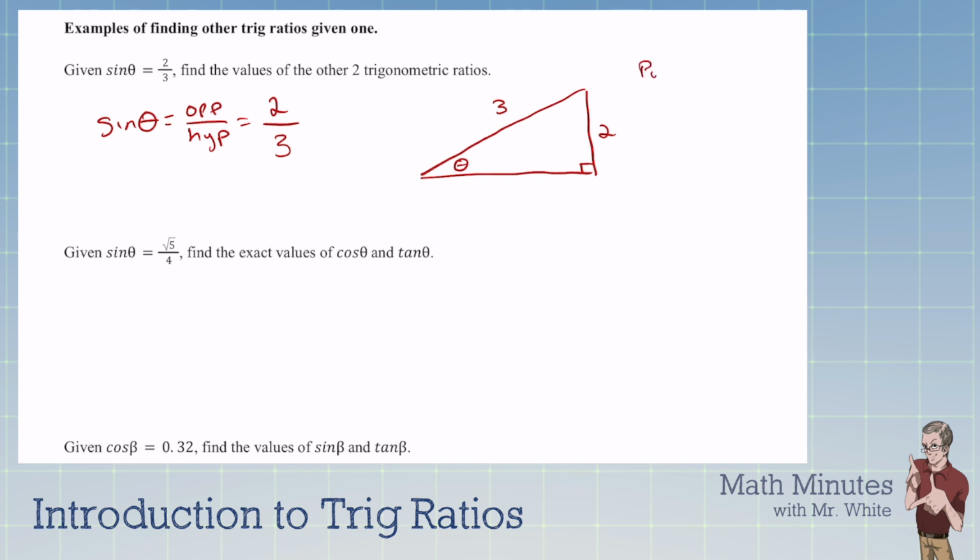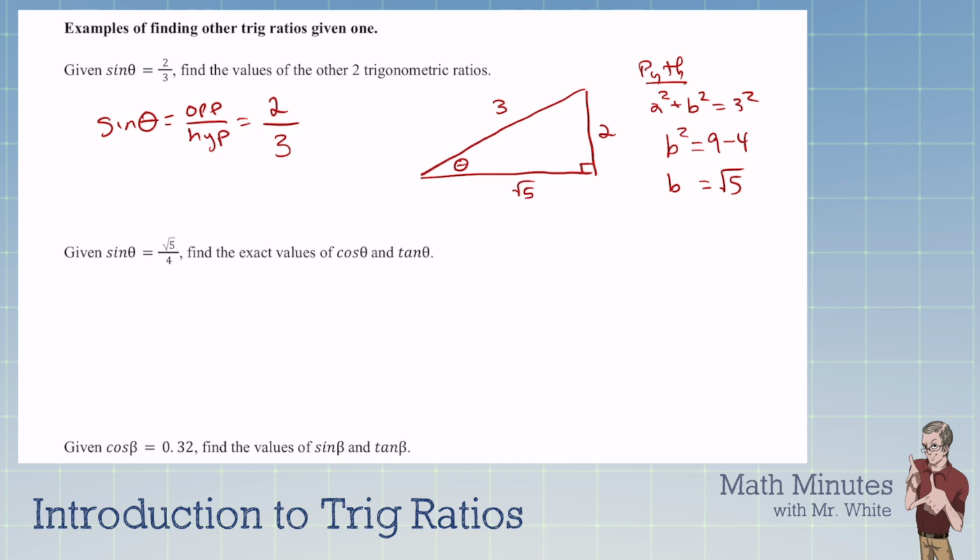So Pythagorean theorem says that 2 squared plus b squared equals 3 squared. So b squared equals 9 minus 4. B squared equals 5. I'm sorry, b equals the square root of 5 when you square root both sides. All right, I know I did that quickly, but you're probably really good at the Pythagorean theorem by now. So this would be radical 5. Just write it radical 5.